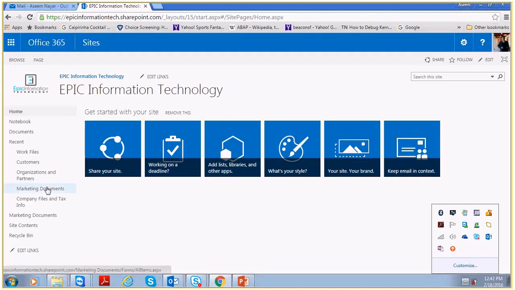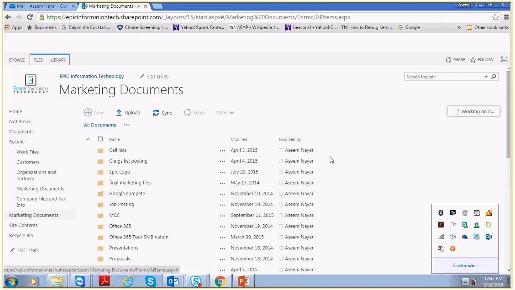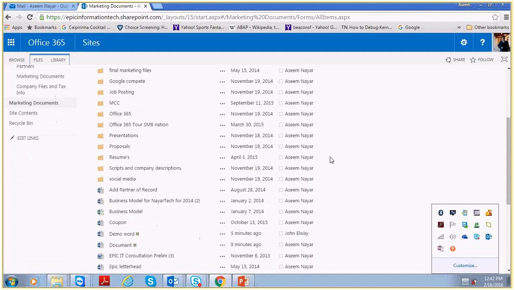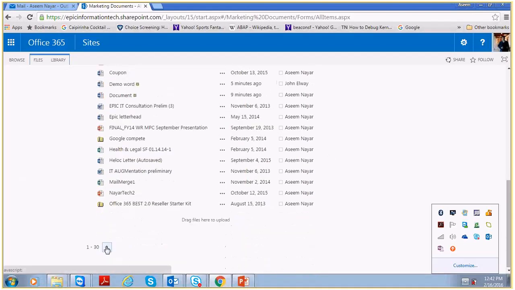See, where did it go here? Right here. Here's the mail merge file right there that's synced up.